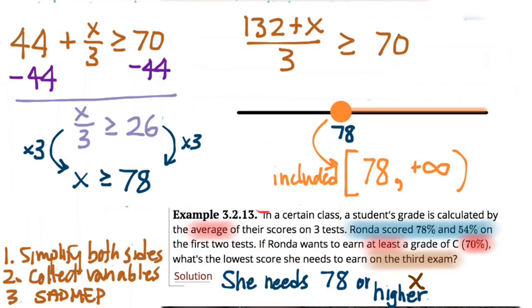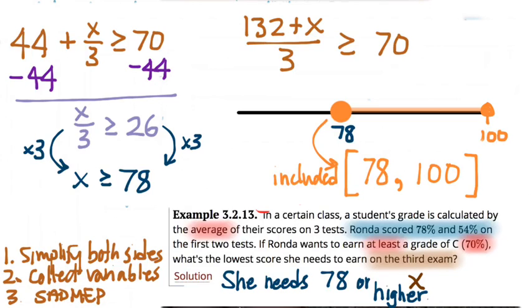But what if we were being practical about this and saying, well, if this exam is out of 100 points and there's no extra credit, how would that change our answer? You have a square bracket instead. I would have a square bracket because why? Well, 100 is included. Because 100 is possible, right? It's the actual number that could be an x that solves this inequality. So the practical answer to this is she needs to get a 78 or better, but she really can't get anything bigger than 100 if the exam is graded out of 100 and there's no extra credit.